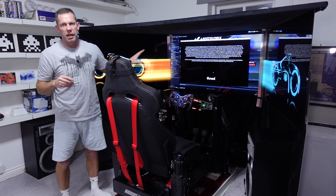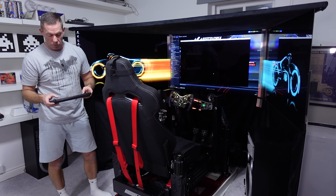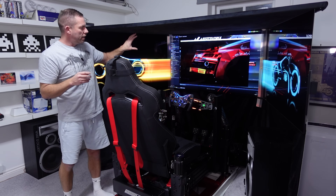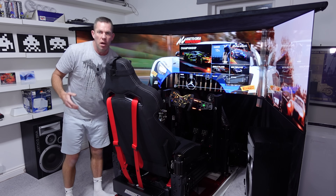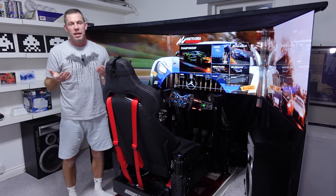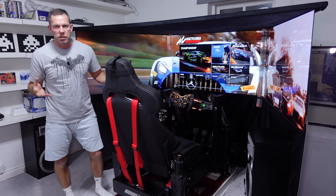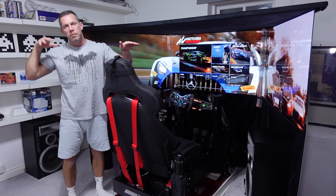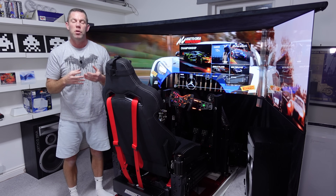Something you need to know about sim racing, whether it's single display or triple display: the positioning of you relative to your monitor or TV is super important. What you want is the race world to look as realistic from a scaling point as possible. When you're sat in your racing rig, you want things scaled correctly - the racetrack in front of you, your dashboard, the size of the cars on track - to look like a lifelike size and scale so they look realistic.